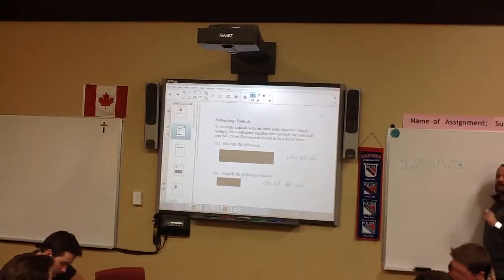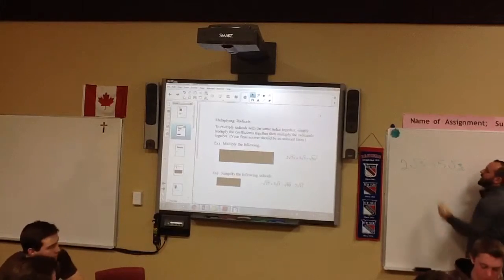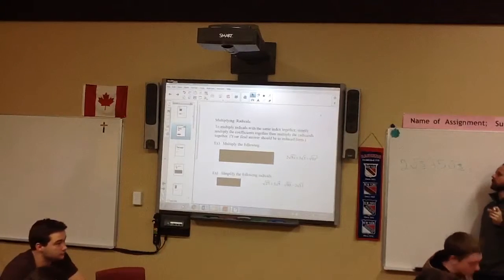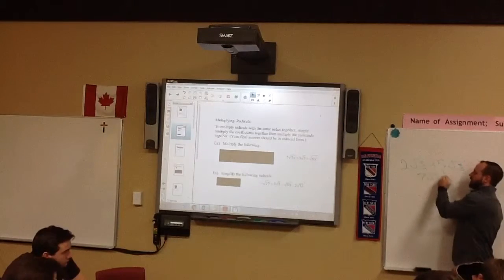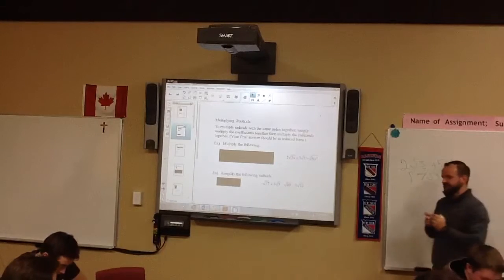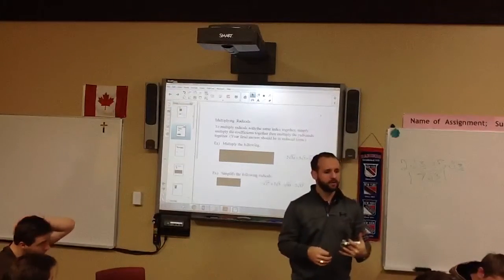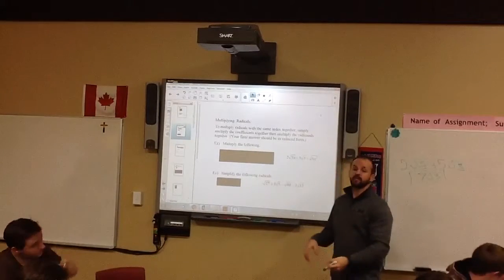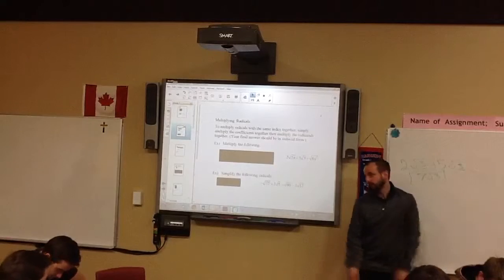What's the big thing, Zach? They have the same radicand. The number inside the radicand is identical. Root 3 and root 3. So then I just have 7 root 3 as my answer. Okay? If I have the exact same radicand, I can add or subtract my radicals. That is for adding. We talked about that briefly before the break. We're going to revisit that shortly.